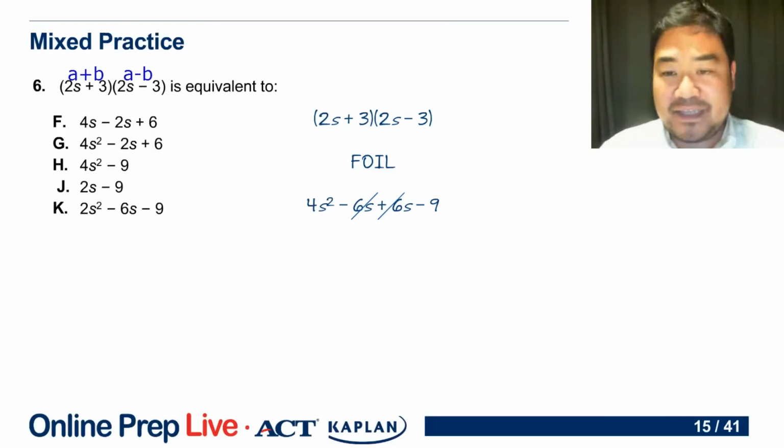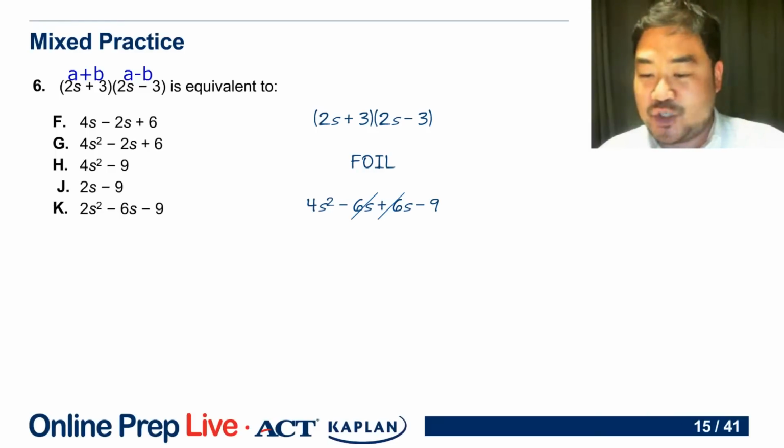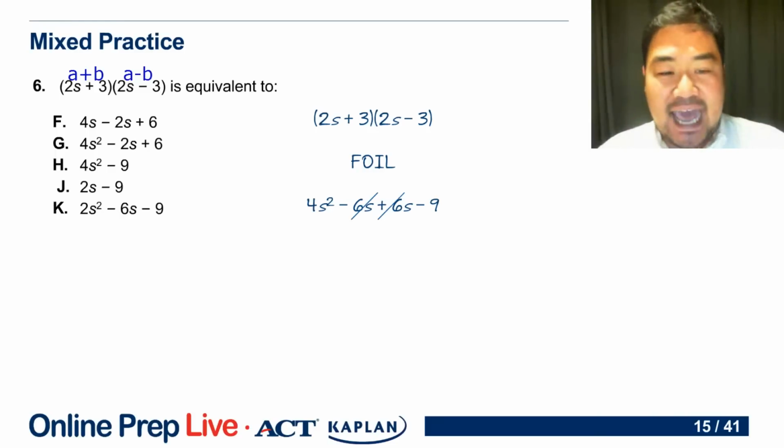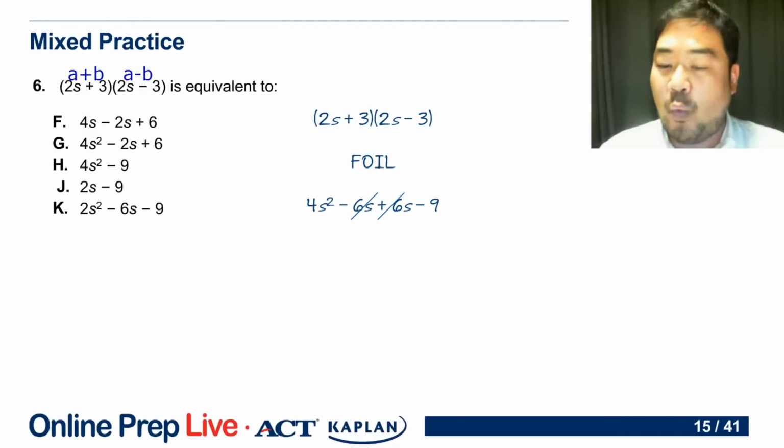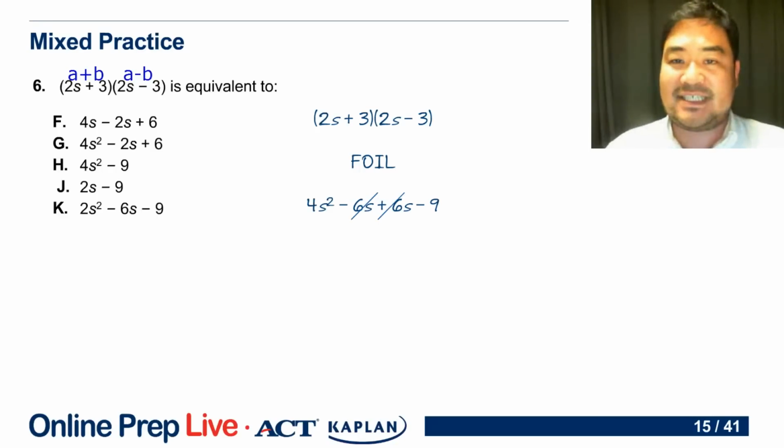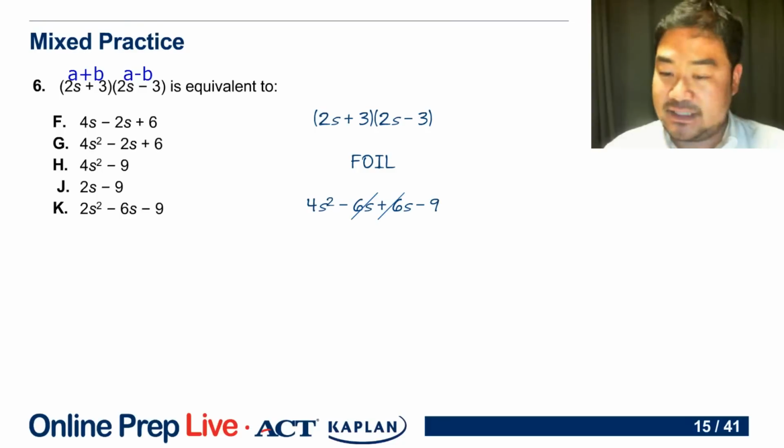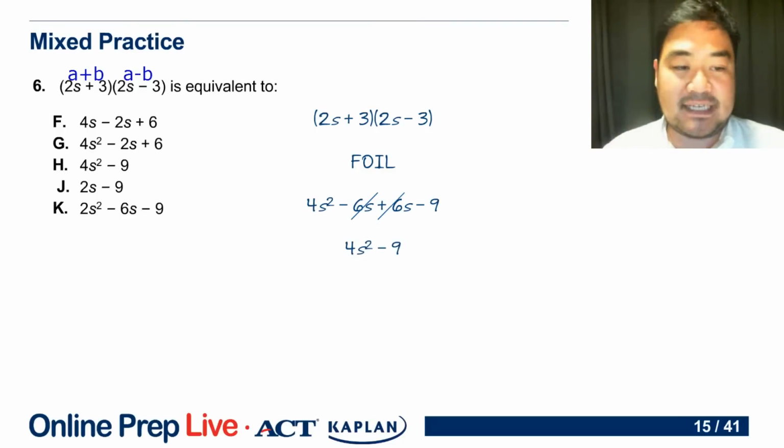And you might remember, and type this into the chat as well, when you multiply A plus B times A minus B, one of those special quadratics, see if you remember it, folks, what does that simplify to? When you multiply those out, what does that equal? And that's going to be equal to, and there it is, the difference of the squares. The square of 2s and the square of 3, and find the difference. And absolutely, that's going to be simply 4s squared minus 9, which is choice H.